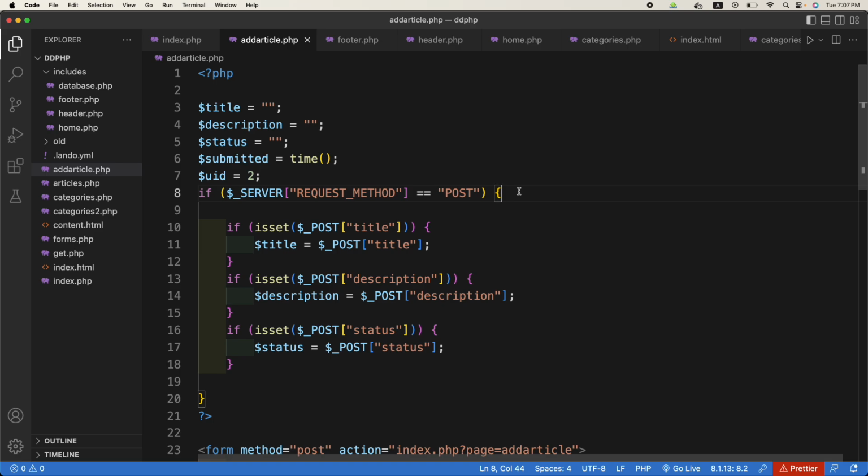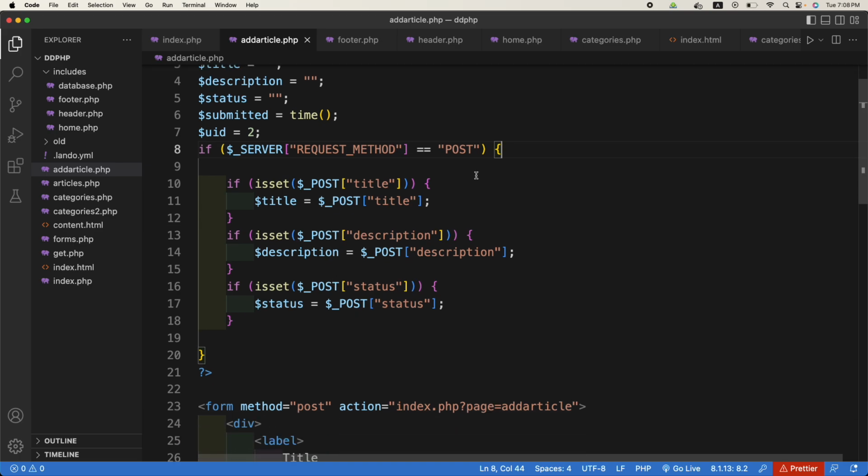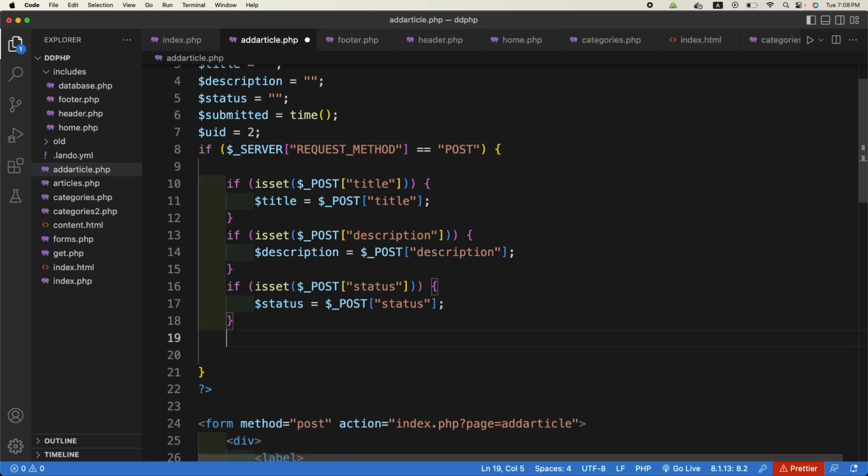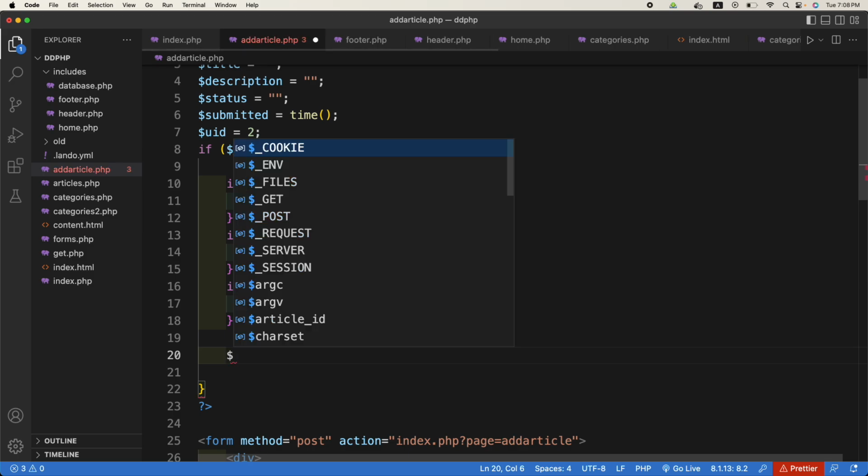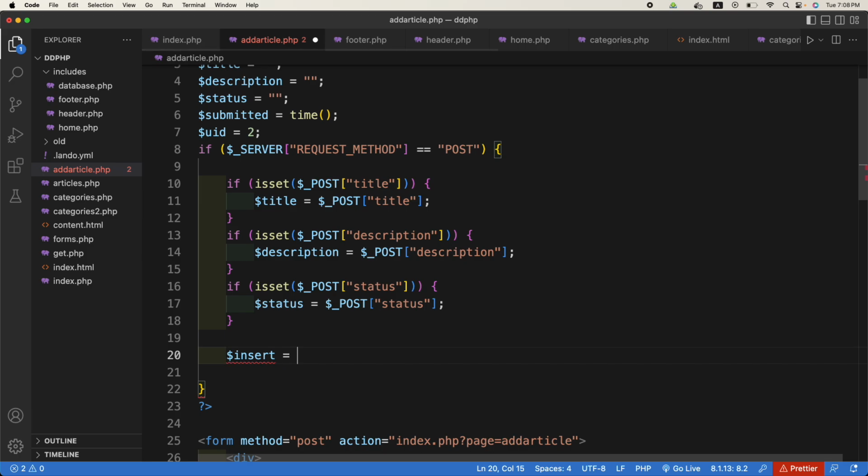So now the variables have been changed. If the request method is this and they have been set and they are not empty, we are not checking the empty at the moment. So the next step, a good practice, is to create insert is equal to false.